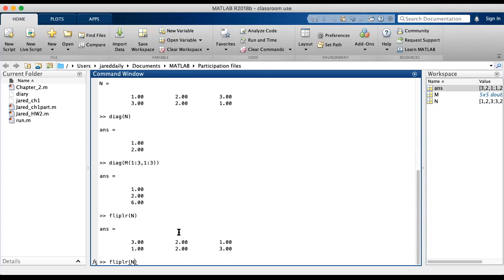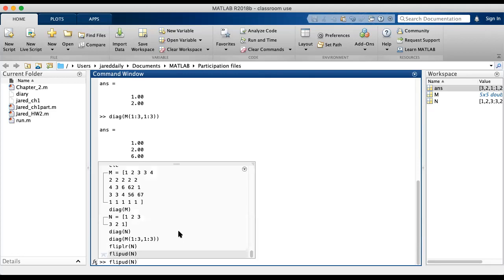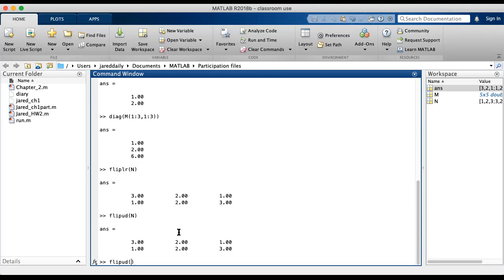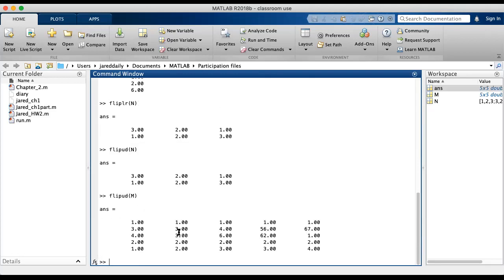And then flip up-down does the same thing except in the other dimension. It flips the rows around, right? And of course, if you have a matrix that has multiple rows, it does it throughout. So the first row becomes the last row, the last row becomes the first row, the second to last row becomes the second row, the middle row stays the same, and so on and so forth.